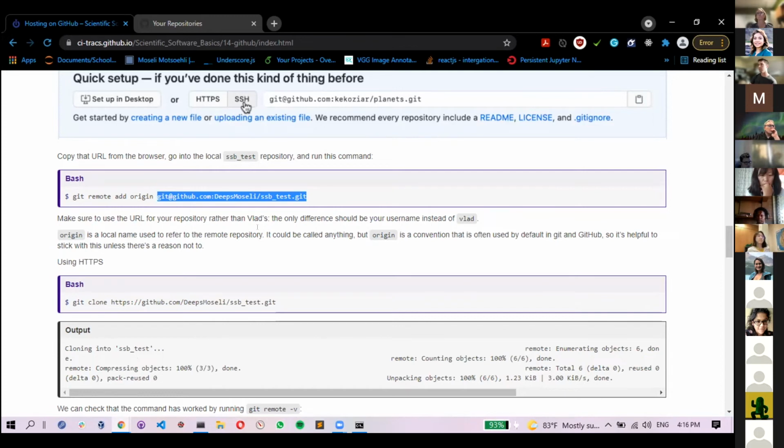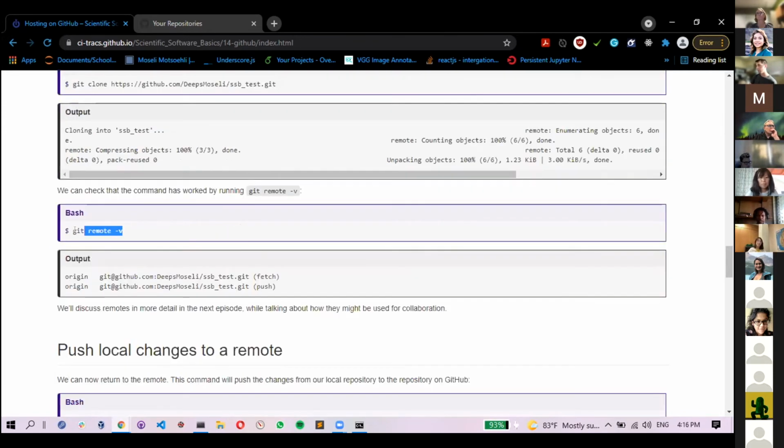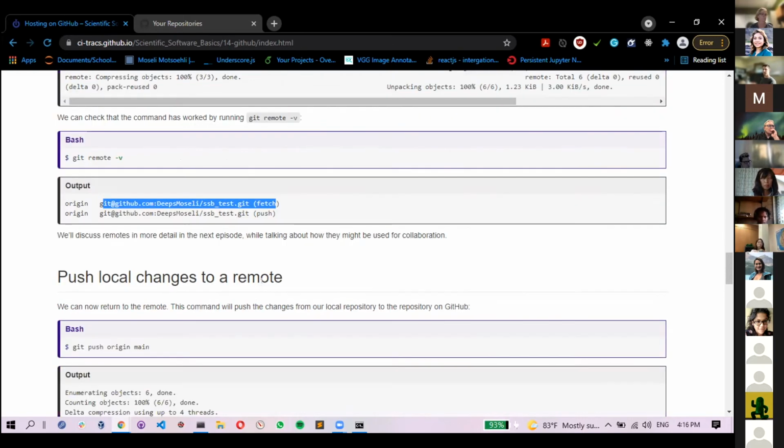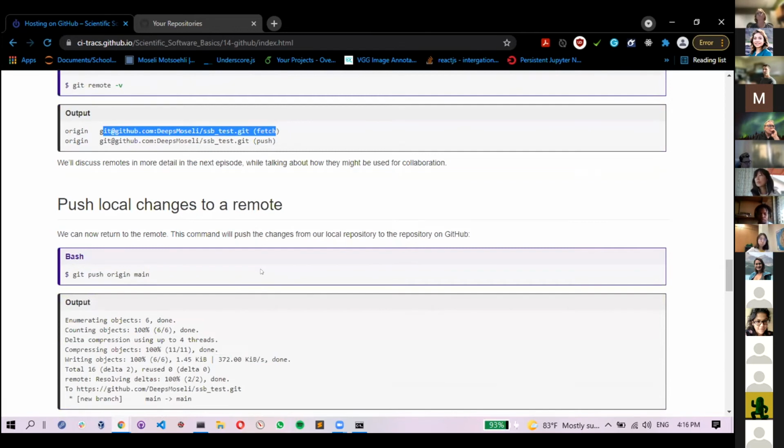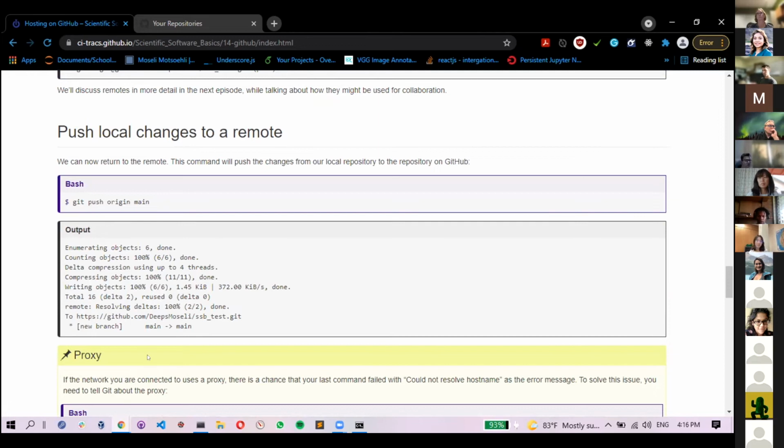To test if it worked or not, you'd say git remote -v, and then it would show you origin, fetch, and push. Those are the things that you'd be able to do from your local repo to the remote one. And eventually, if you make changes to the files, then you can push, and it pushes to the main branch instead of all the other branches, because you could have different branches in GitHub based on the point you are at in the work that you're doing.